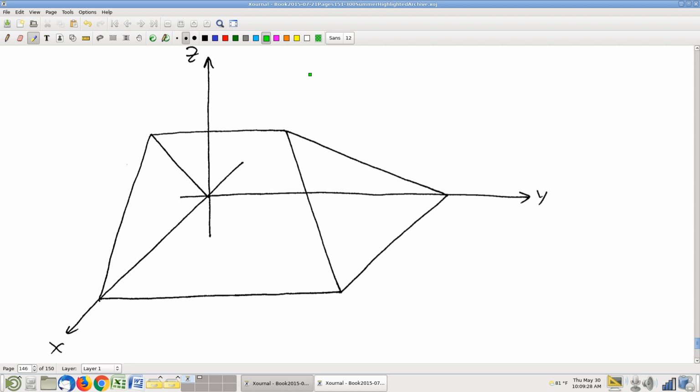Now, this is a tricky example. What's tricky about this is you really do have to be very careful about which order you slice. I'm going to show you a couple of different options and what goes wrong with them. And in fact, there's only one good first choice of variable to slice with. So let's start by slicing perpendicular to the x-axis, just for alphabetical reasons. So we're slicing perpendicular to the x-axis. Our slices are going to look kind of like this, for a while anyway.